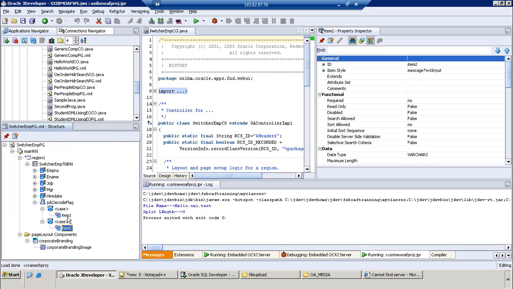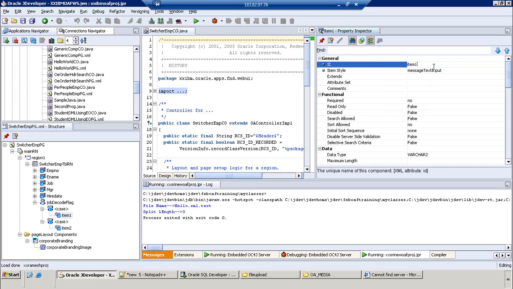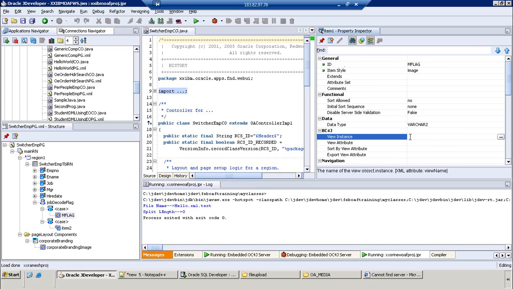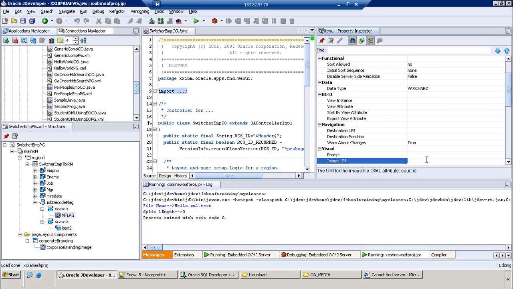So what is your when condition? Your when condition is, if this particular item ID, it will compare the value using the item ID. Nothing but if the flag value is M flag, I want to display a different image. So I have selected the item file as image, and you don't need to select any view attribute here. You want to display that image, right? So simply give the image URL.